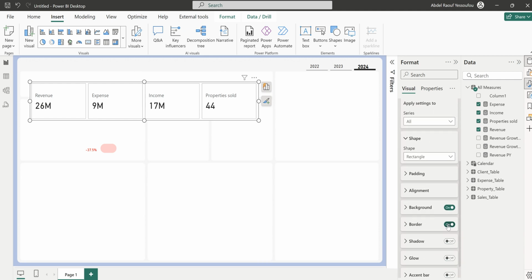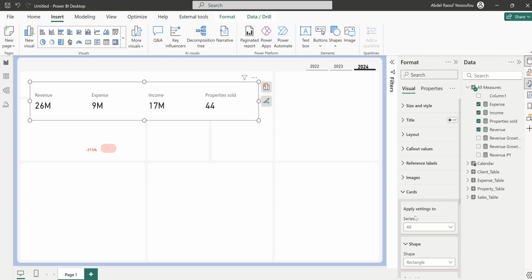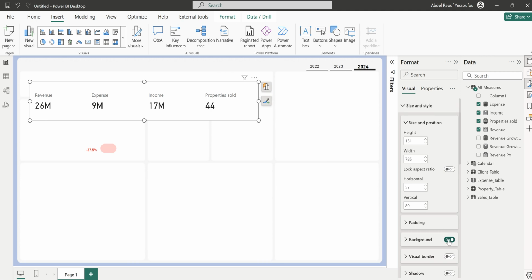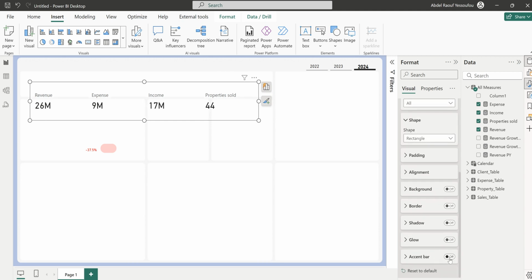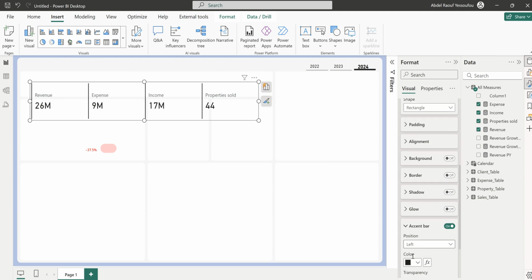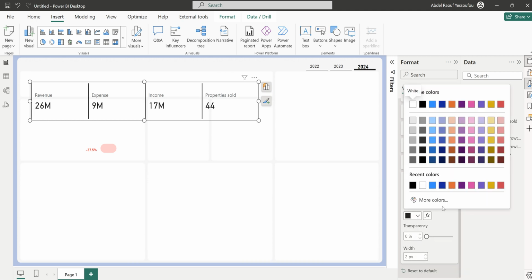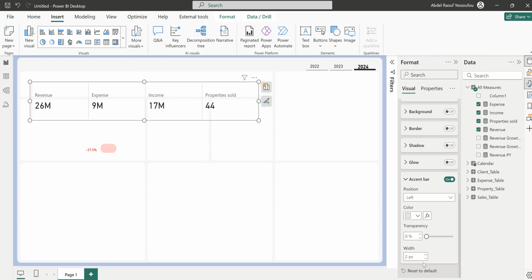I don't need a border. I don't need any background. The same thing applies to this. I don't need the background for size and style. Then I add the accent bar. For the accent bar, I want to use this one. For the accent bar, I want to change the color to something like this. Okay. Reduce the width to 1.